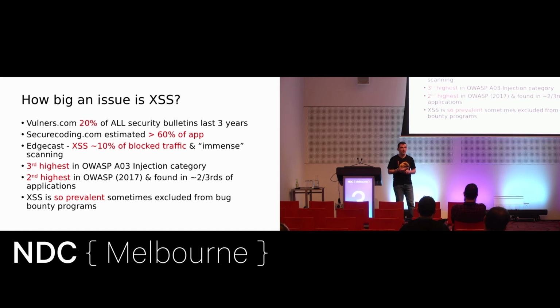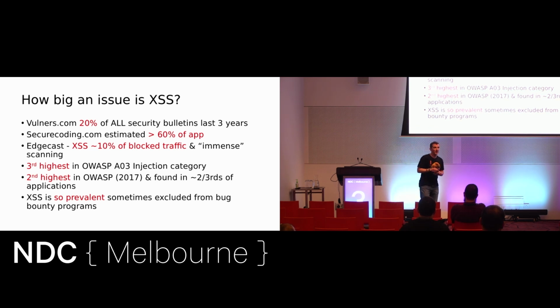Edgecast, who provide various web app firewalls and services and monitor traffic, found an enormous amount of traffic appeared to contain XSS attacks. And interestingly, it wasn't even targeted at some of the big sites. It was just everyone. So there's various folks out there, God knows what they have in mind for this, but they're just literally hitting everything they can with some of these issues. So even if you're a fairly small site or organization, if you don't protect against some of these things, you may be hit by some of these attacks.